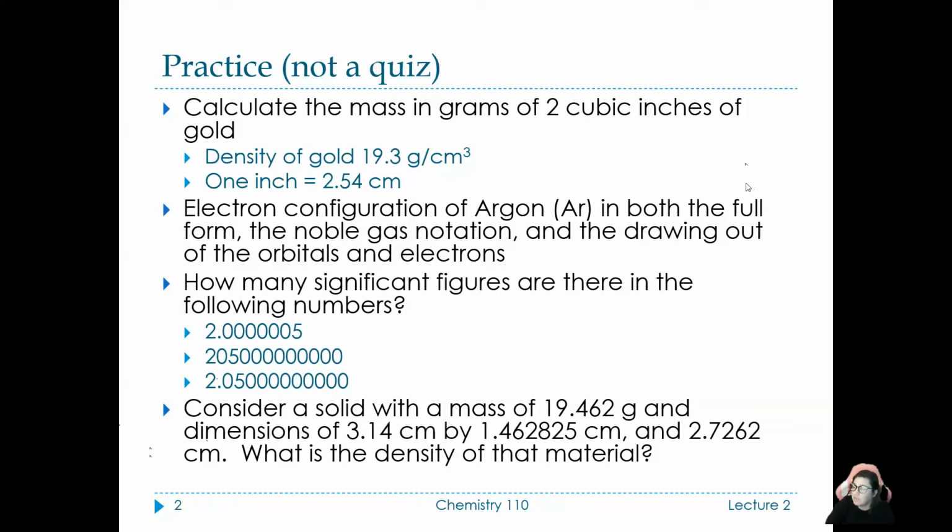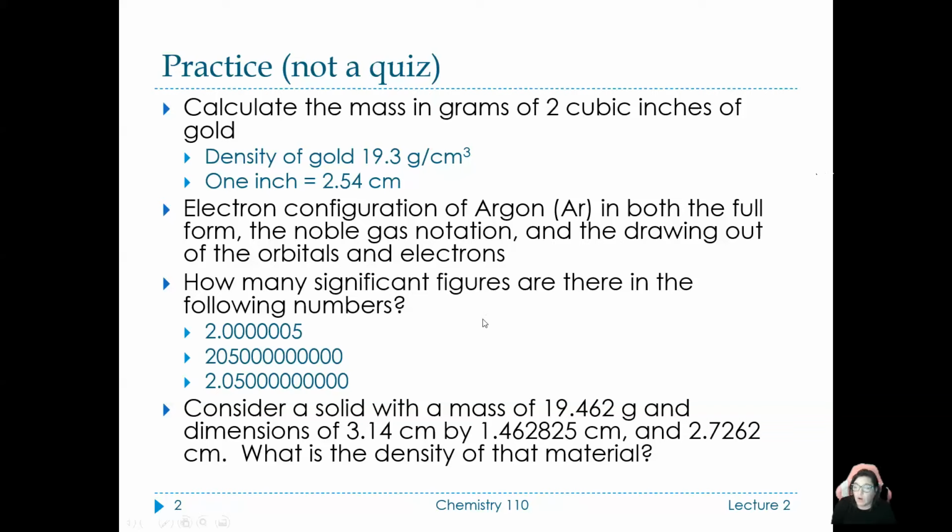How many sig figs am I supposed to have for this number? Well, I started with 2 and nothing else, so I get 1 sig fig for this. So I can either write this as 3 times 10 to the 2 or just 300. That's the sig figs that we'd get. Either way, it comes out as 1 sig fig. So, okay, clear? Hope it's clear. Let's go ahead and pull back up the PowerPoint so we can continue to the next question.